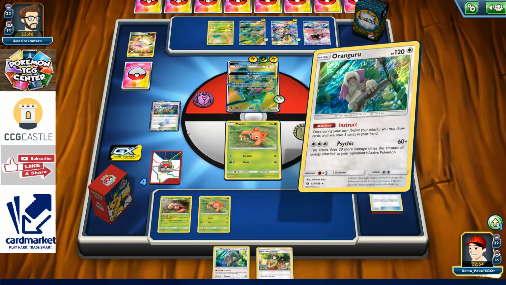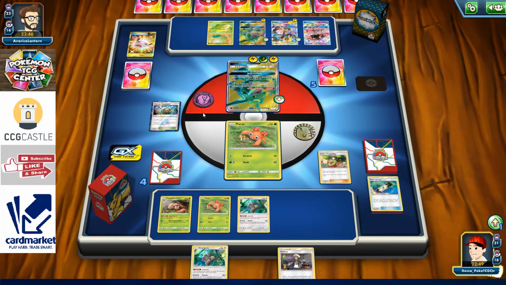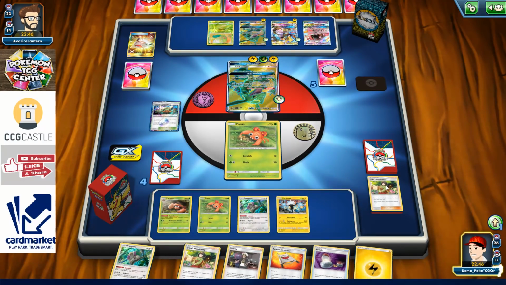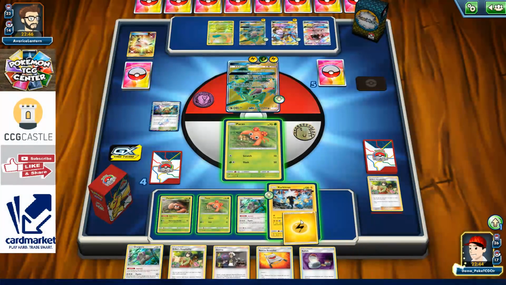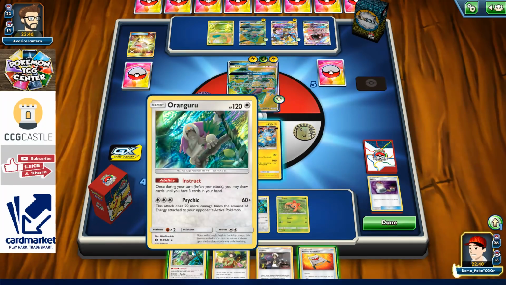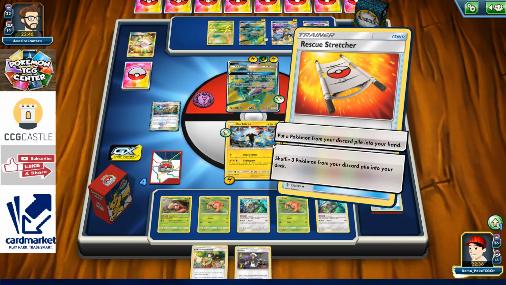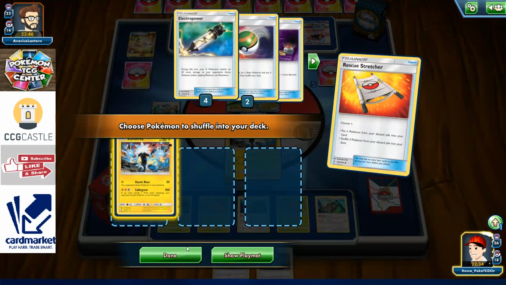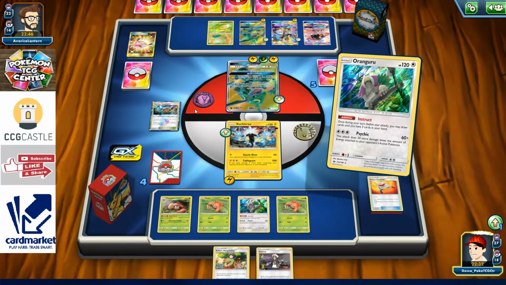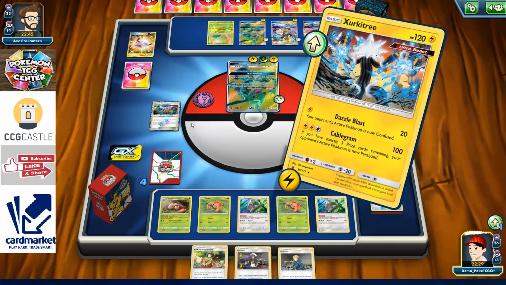I'm just gonna use one Instruct and then I'm gonna go with Erika's Hospitality. Perfect, there is a switch. Onto my Xurkitree. And I can be so greedy there by shuffling back that Xurkitree and using my Oranguru, maybe into another Parasect. I guess it would be just too much.